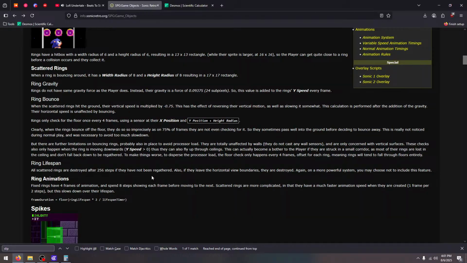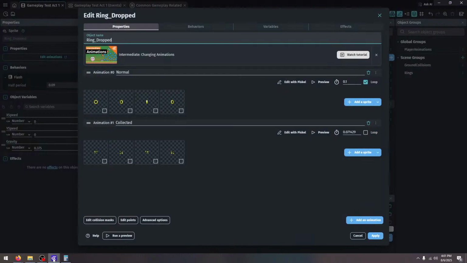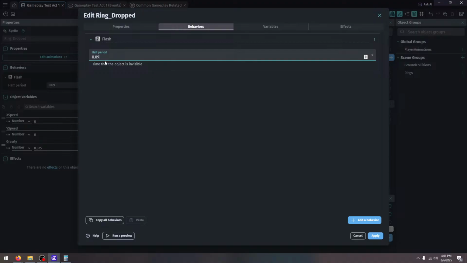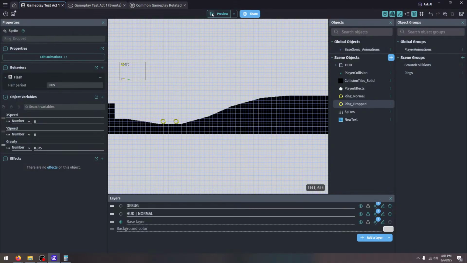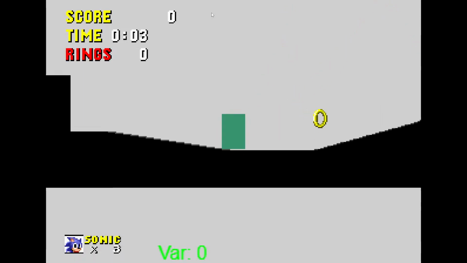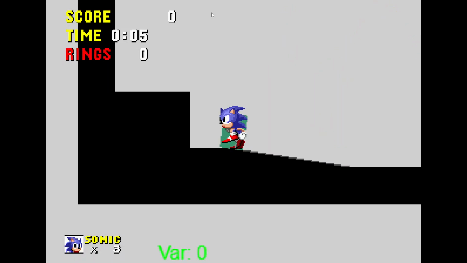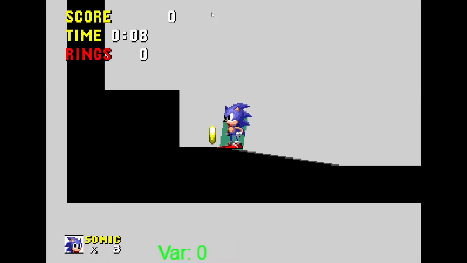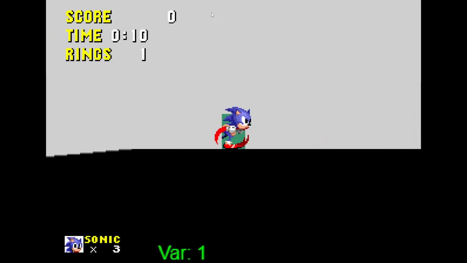Special animation. Okay. I'm gonna set this to be a bit slower, to about 1, or actually, we can make this 0.5. So we get hit, rings start bouncing, rings start fading into obscurity, and then they'd be deleted.